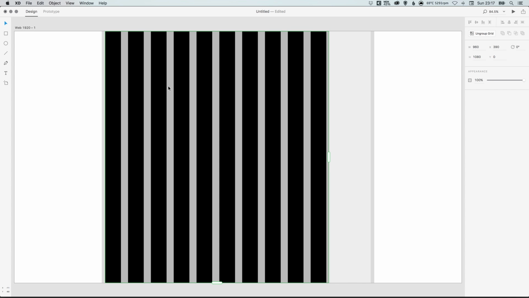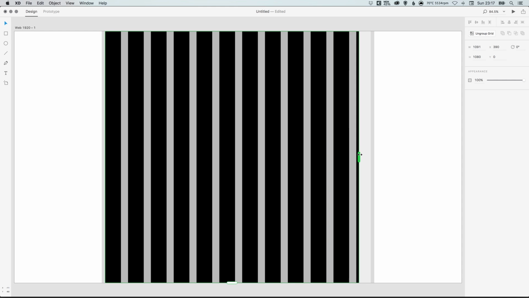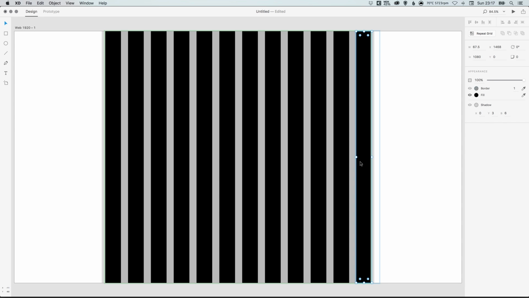So with that set to zero, you should have something like that. So there is no spacing whatsoever, and we can now continue by dragging this right anchor point out to the edge and snapping it right there, up against that left side of the right margin. And if you want to check if you've done this correctly, you can double click this column on the right and it should say as the width 67.5. If it does, congratulations, you've done that correctly.